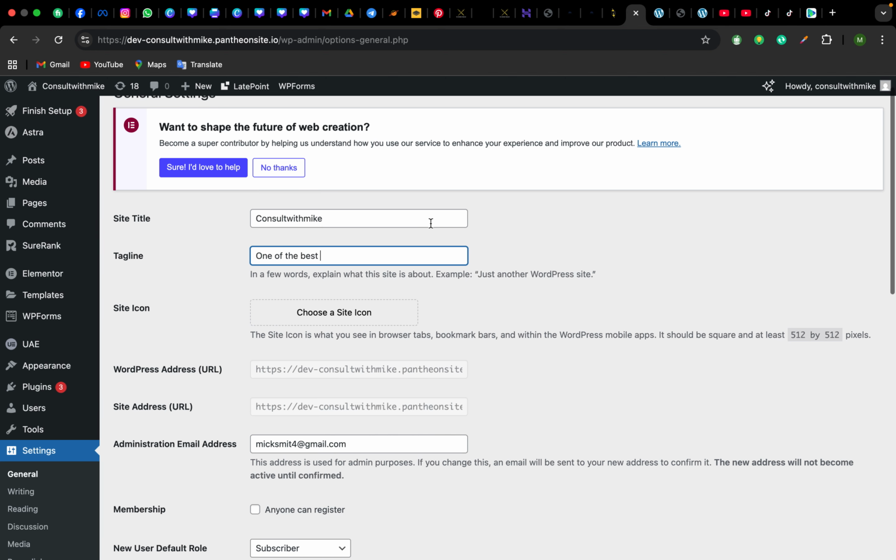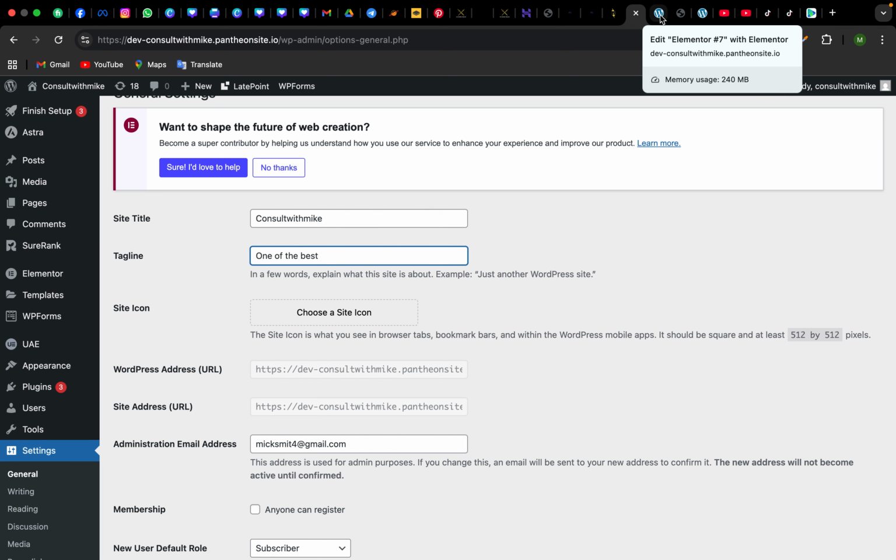And the next thing is the site icon. The site icon is what shows up here. As you can see, if you look here, this is just the web icon. This is not a site icon. But if you look here, this is a site icon. Do you understand that?